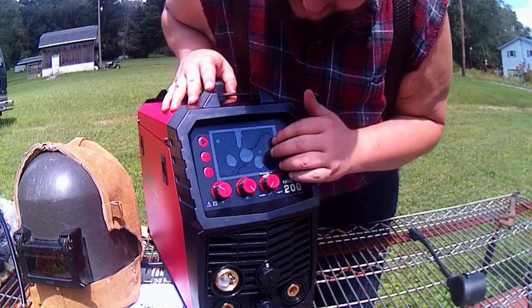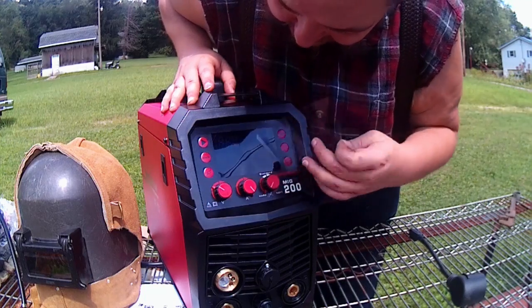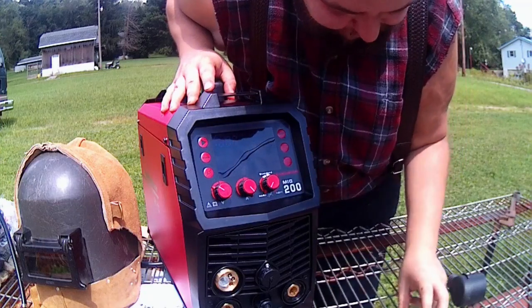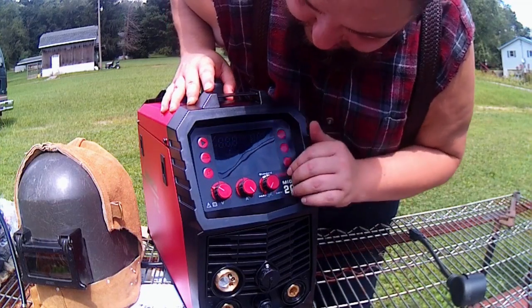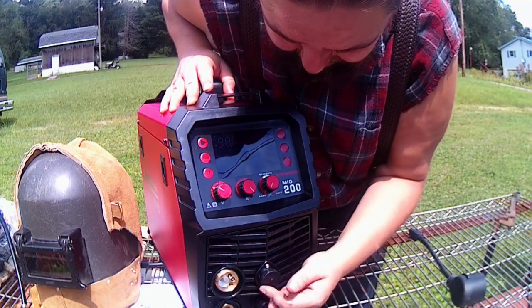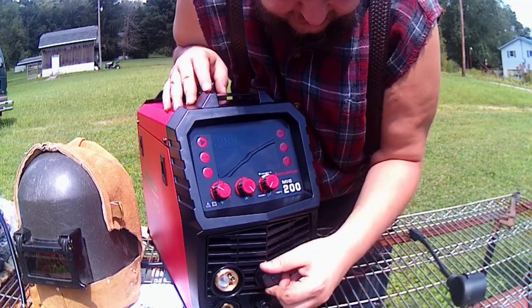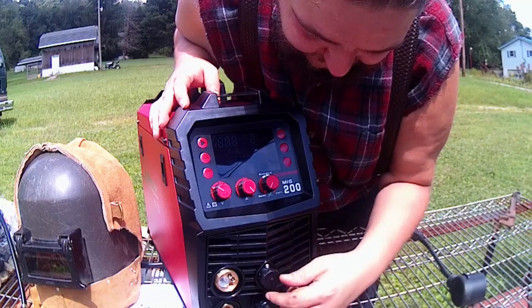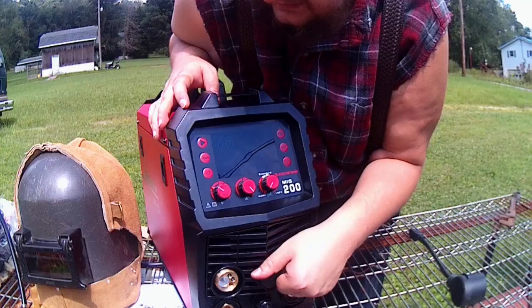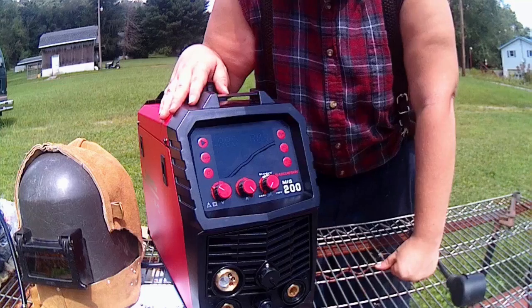Alrighty guys, so we do have our little protector here. It's a little peely. So we get that peeled off. We have a few different button settings here, and then we have an accessory plug here, 4-pin. That's probably for the spool gun, because this machine should be spool gun accessible. I do not have the spool gun with me. That is something I plan to do here soon. One of the purposes of buying this machine for me was to run the spool gun.